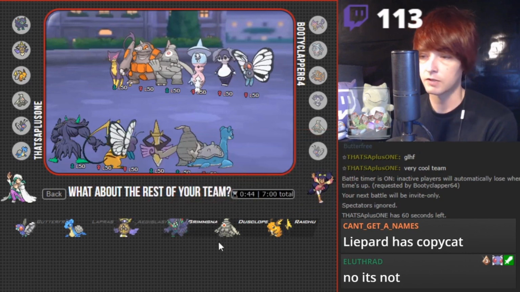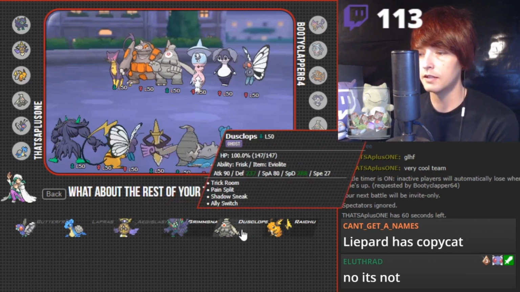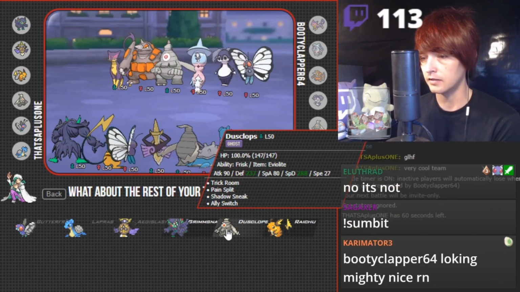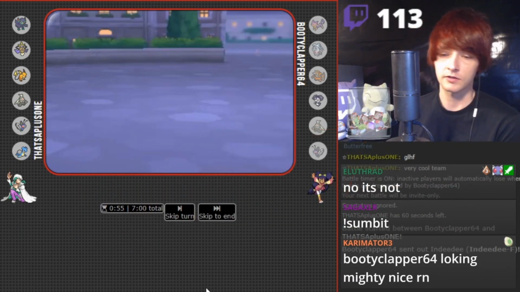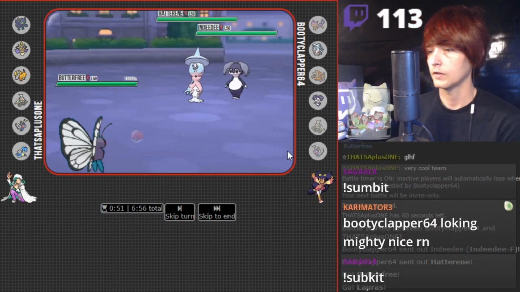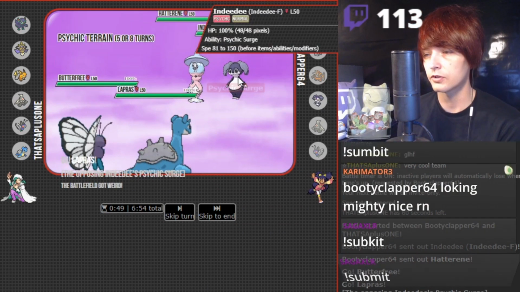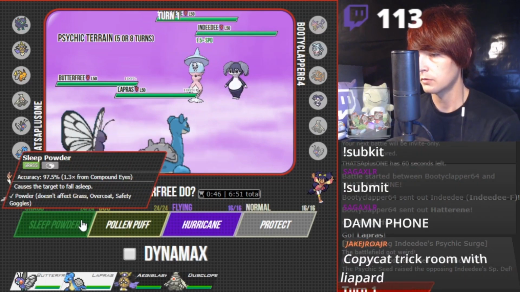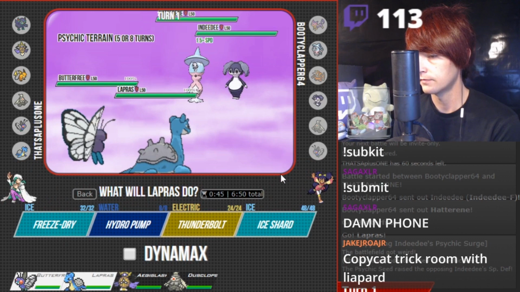I think we're gonna go Aegislash for sure. And then the last mon is really the important one. Like, what do we actually want? I think the Dusclops is value. So we're gonna try Dusclops here. All right, so that's the obvious lead. I think we're just going to try to Sleep Powder that one and chill.